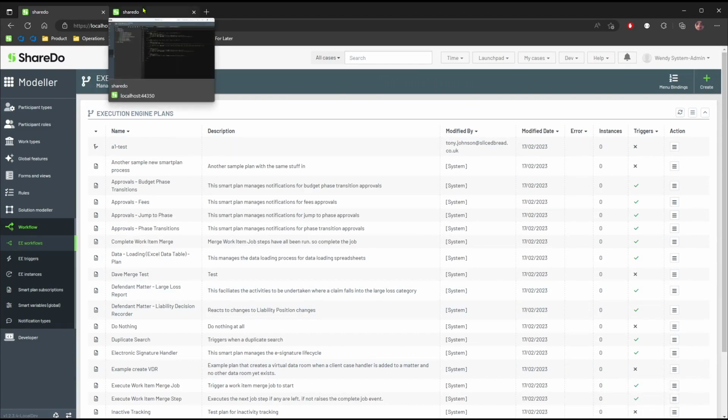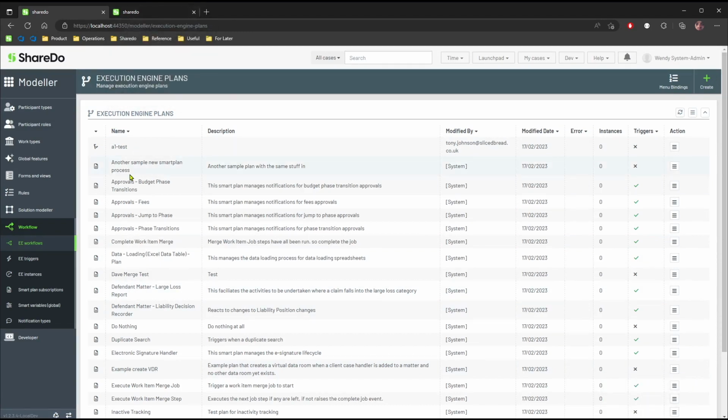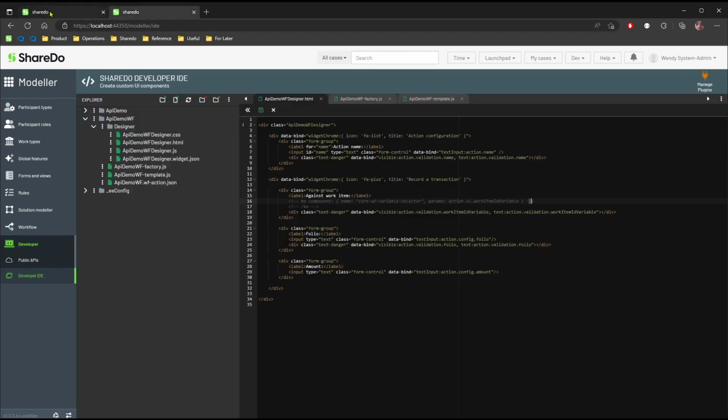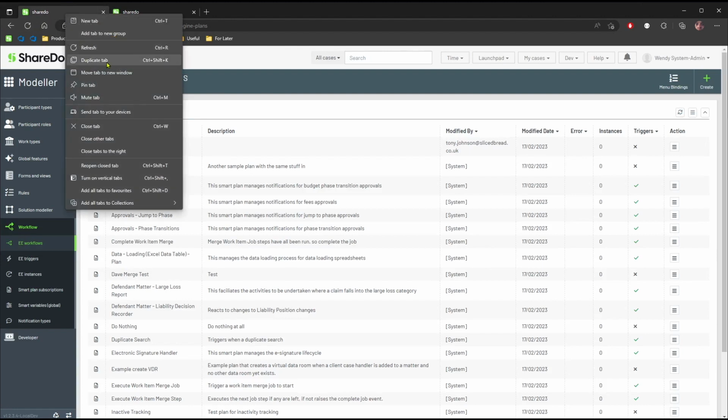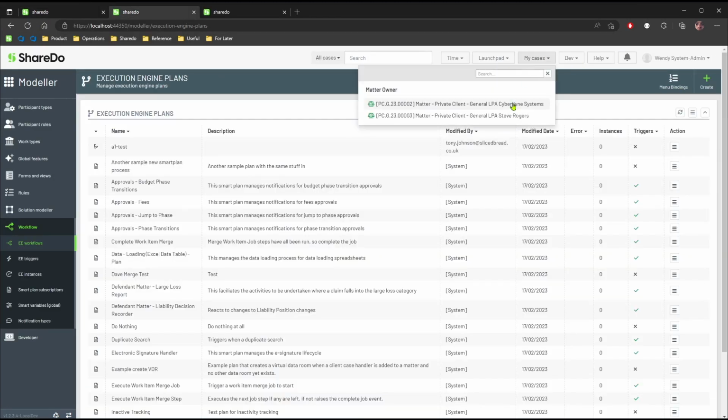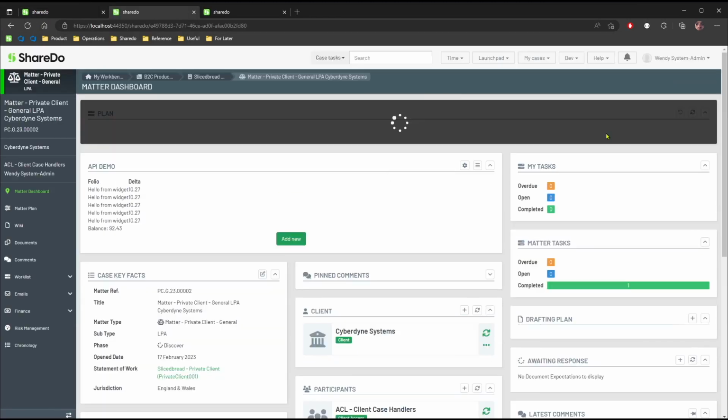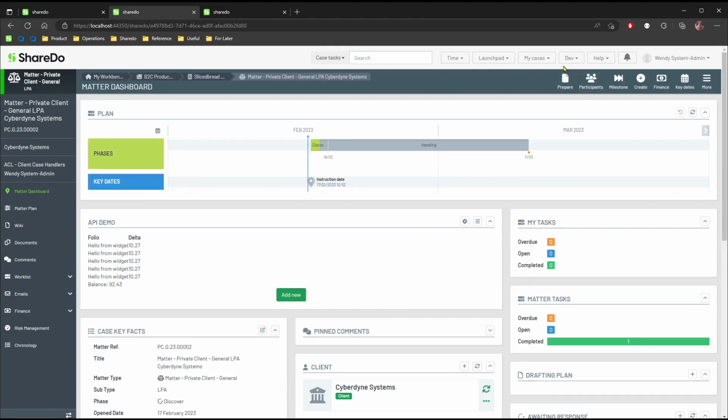Now, I need a way of triggering that workflow. I could do that in a whole bunch of different ways. I could use standard event triggers, so when a thing moves between states and all of that kind of stuff, that would all work. But for the purposes of the demo, what I'm going to do is just create another tab, go to one of my cases. I'm going to put a button on the main ribbon section up here. So there'll be a play button that says test. Click it, it's going to actually fire the workflow.